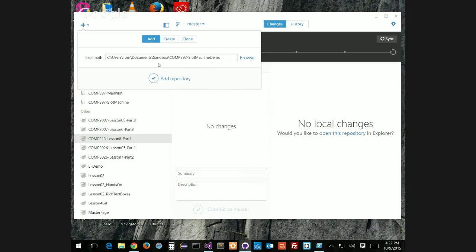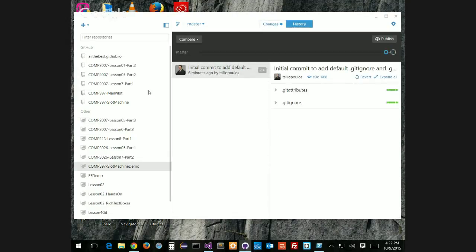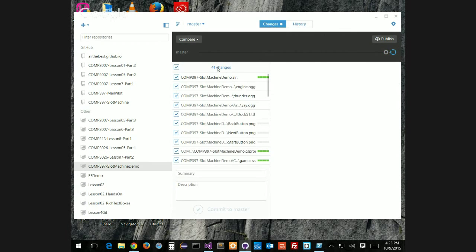When I do that, it says, okay, cool. I see that there's a repository here. Let's add this repository. So I'm going to click Add. I already have one. Okay, cool. So now it looks like there's an initial commit to default, right? And on top of here, it says there's 41 uncommitted changes up here. Do you see that? Because it says there's a changes thing. You should see about the same thing for your Windows tool, right? If I click on this little link, it shows me 41 changes, and it's asking me for a commit. That's what this summary thing means, right?